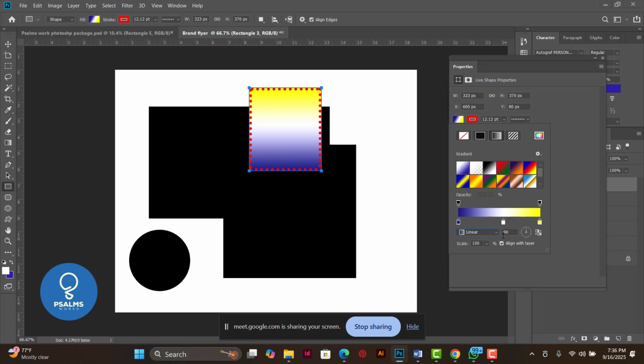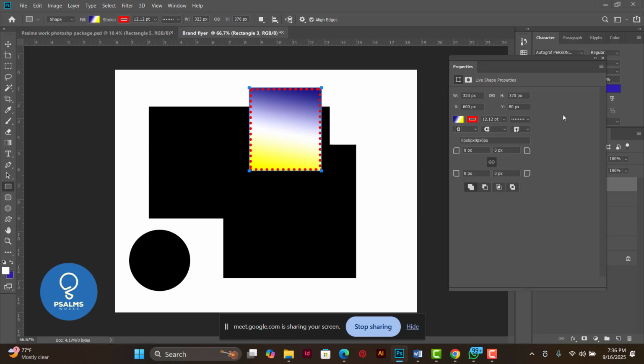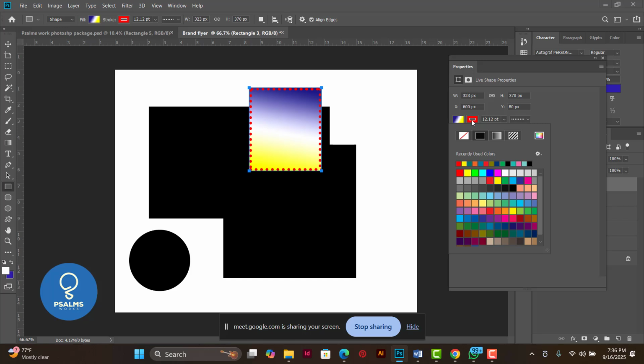This is where I want you to also pay attention. Currently you have the position at which these colors will stay on the shape. You have the arrow here facing up. You can choose to rotate it. You can see I'm rotating it to determine how I want my color to be. And lastly, you can choose to switch or reverse this gradient. Once I click on this, you see it will just reverse, right? Just keep this at the back of your mind. We'll get to explore it. So we've been able to use one option, two options, three options, and we'll leave this one because we might not need it now. So you can do the same thing for the outline, right?